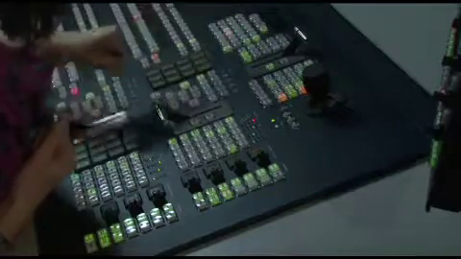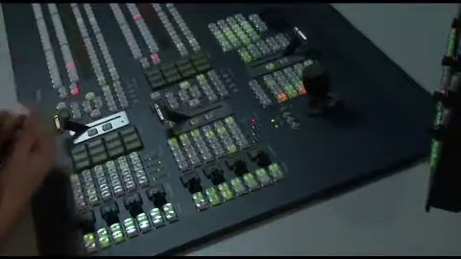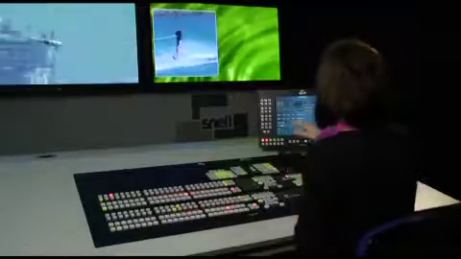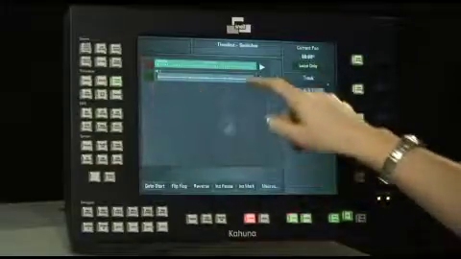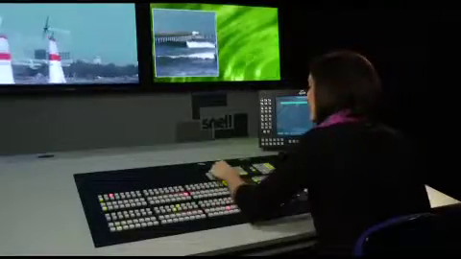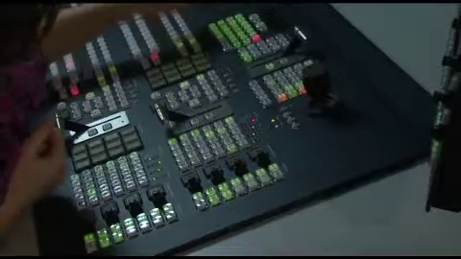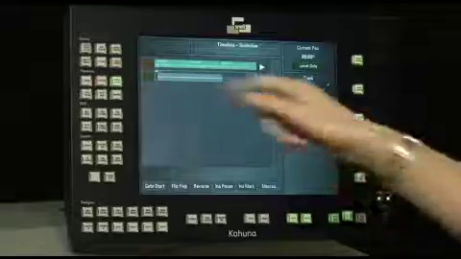So I'm going to select Save, I'm going to tell it to be a hard GMEM, and enter. So now everything included in that timeline will be remembered. And I'll prove to you by deleting it all and then recalling that timeline. Number 16 and GMEM load. There we go, and there it is.